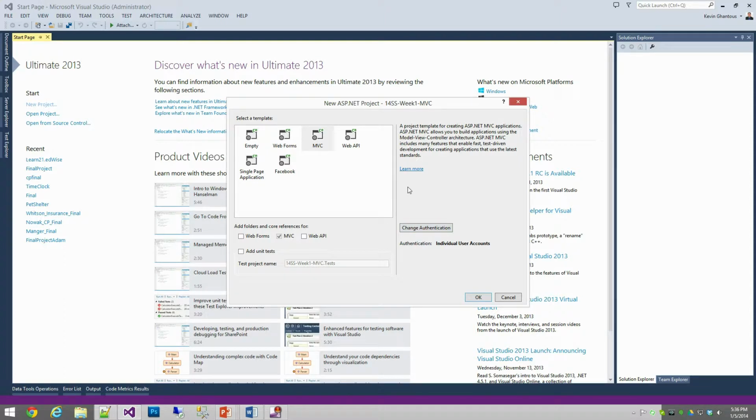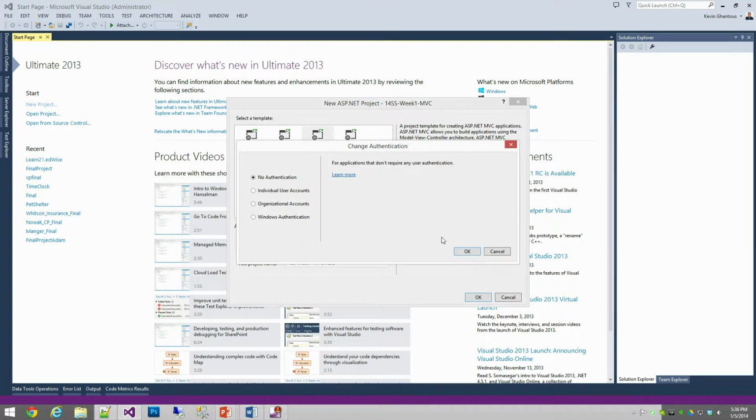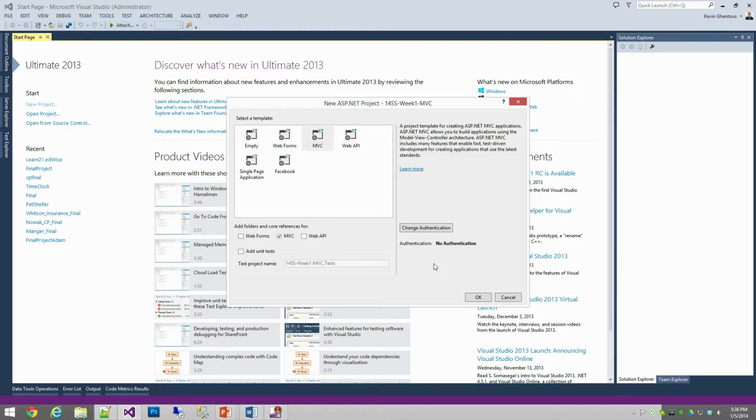The authentication option here on the right hand side says change authentication. I'm going to click that and I'm going to set it to no authentication right now. We'll talk about authentication in the coming weeks, but for this week I'm not going to focus on that at all really. I just wanted to stick with a standard basic application.